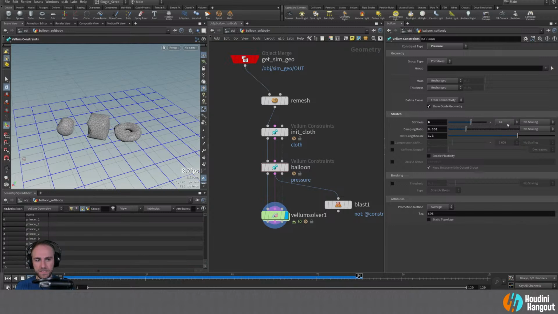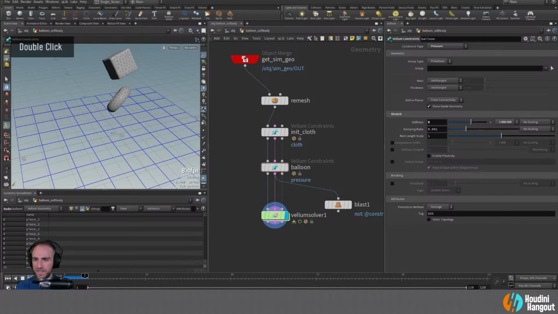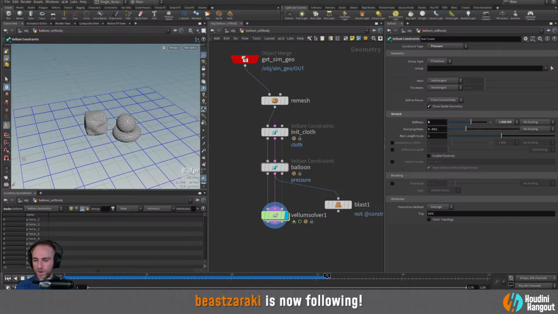Yeah, so these two stiffness things work in conjunction. So it looks like if we really push the stiffness here, I don't think we're going to get any extra puffing or anything like that. But these should be way more resistant to collapsing or whatnot.